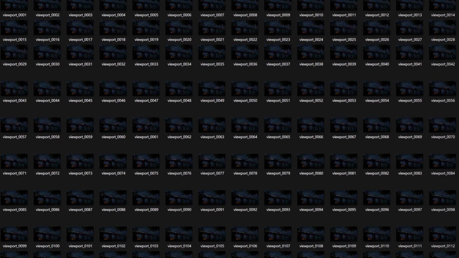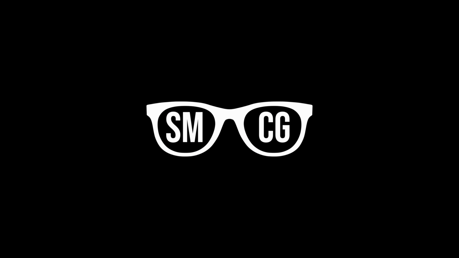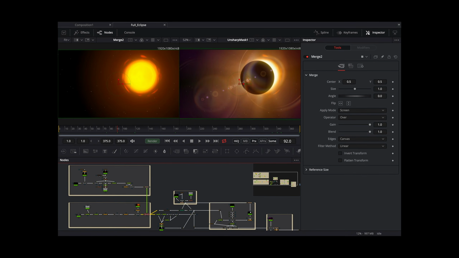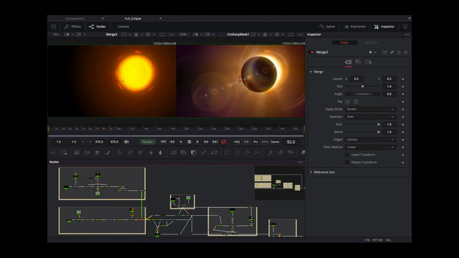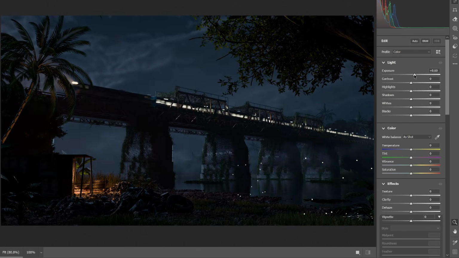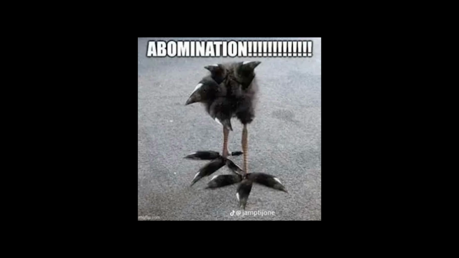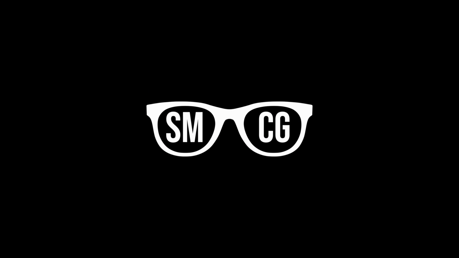Now that we have our final render, we need to color grade and enhance details in post. I know that most people typically use Nuke or DaVinci Resolve's Fusion Compositor for a more industry standard workflow. I've been post-processing my renders using Photoshop's Camera Raw for about 3 years, so I wondered, what if I could get Photoshop to edit a video? And surprisingly, it was possible. Now I know most people would call this method an abomination, a cursed workflow in the creative community, but to me it was kinda cool.